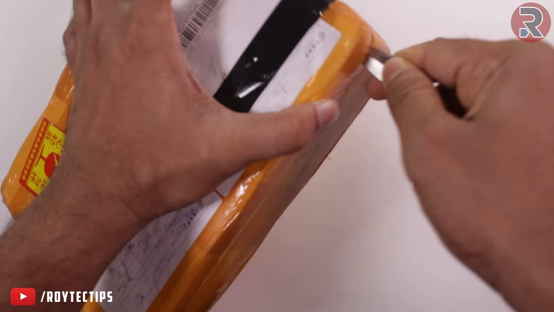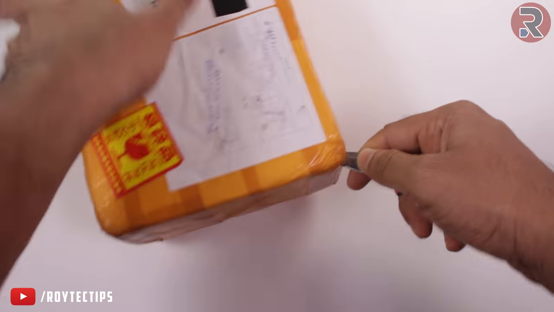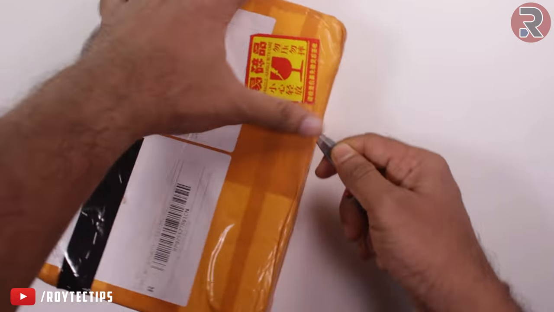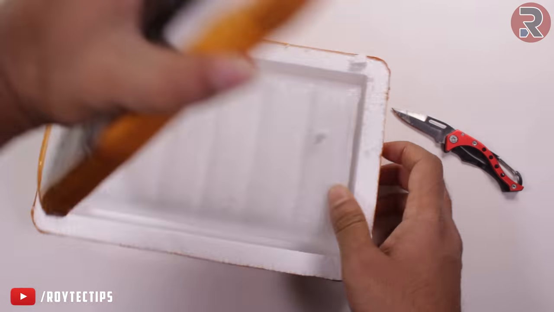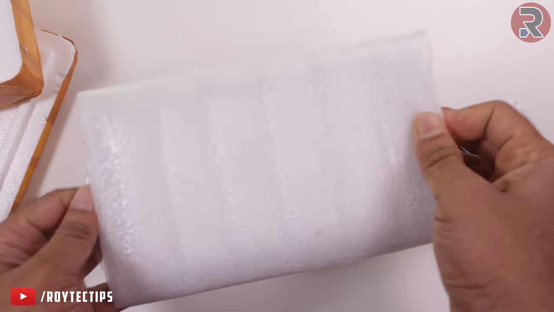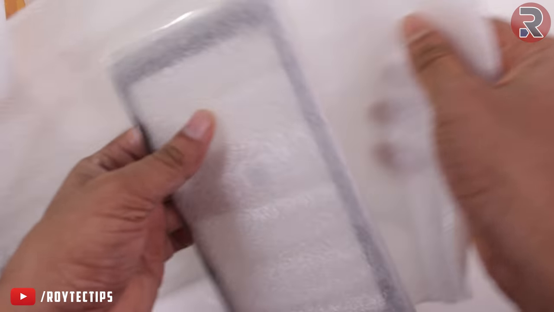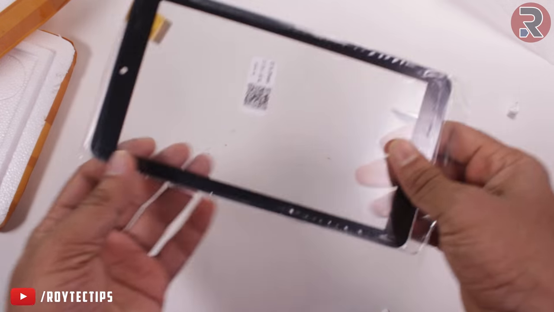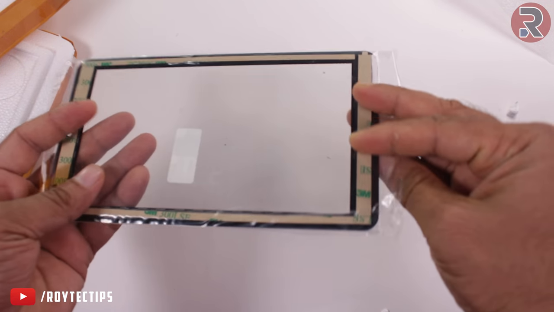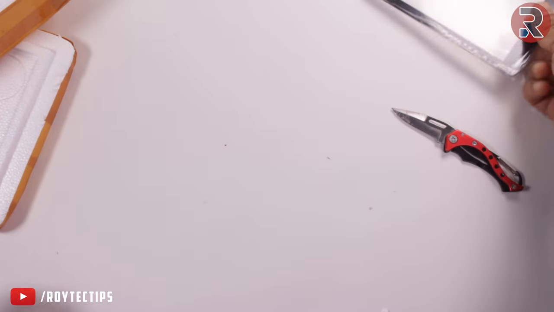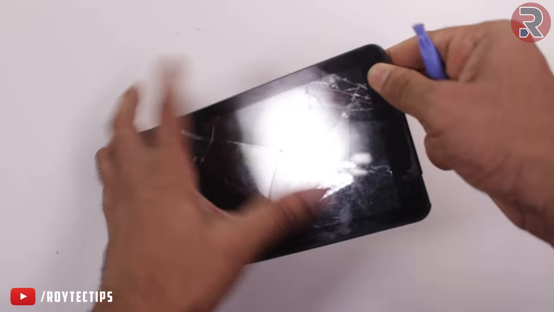Let's unbox it and find out what's inside the box. I love the fact that the seller shipped it in a really well protected package so that the digitizer doesn't get damaged while shipping. Now here is the brand new digitizer and we need to replace the old one with this new one.